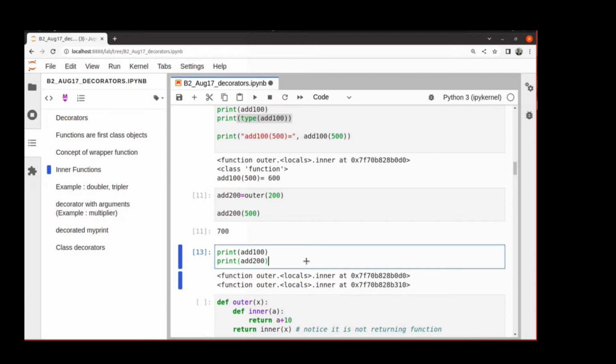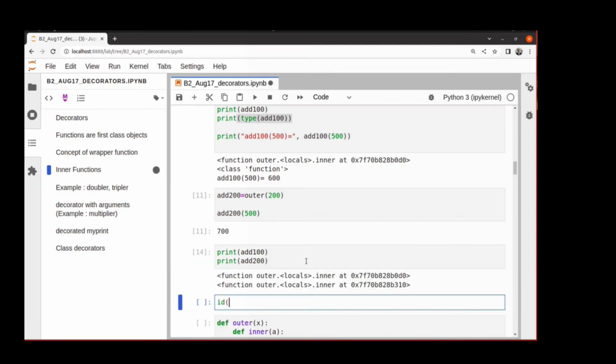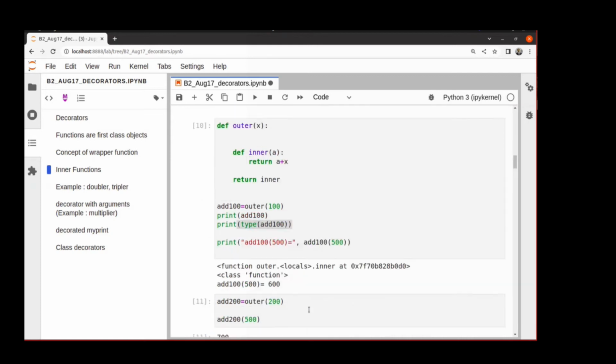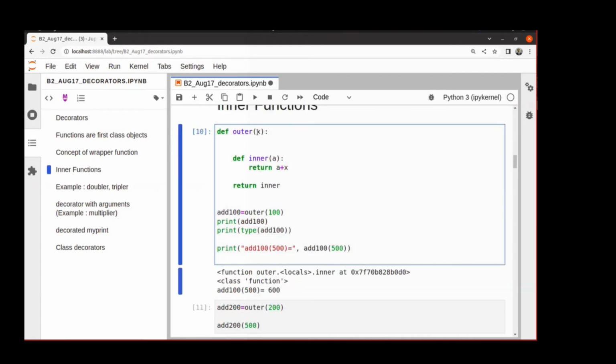Addresses are different. And if you ask the IDs, add 100, ID add 200, they are also different. So the simple way to visualize it is that when you call outer with 100, this code executed. What that code did, it created a function definition.